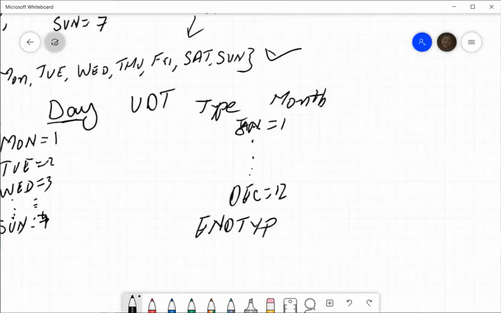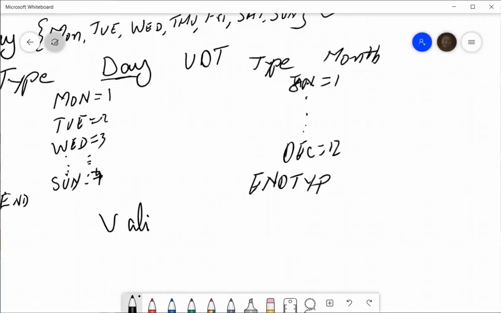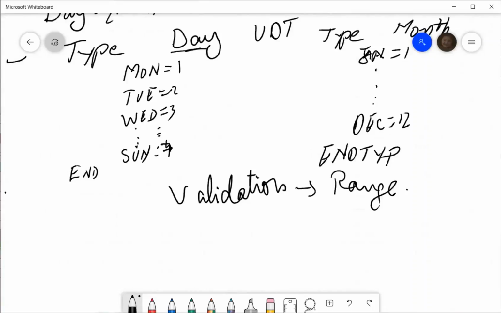If I have some validation rules to be implemented on these data types, so some kind of a range exists, we can also use an enumerated data type. I'll show you in a while how to do that.